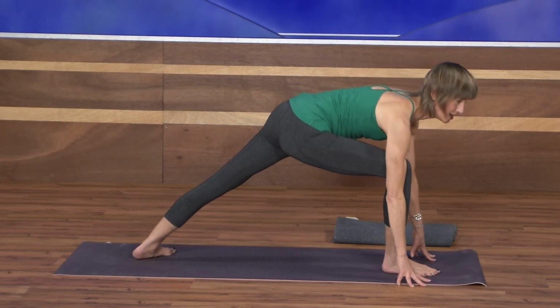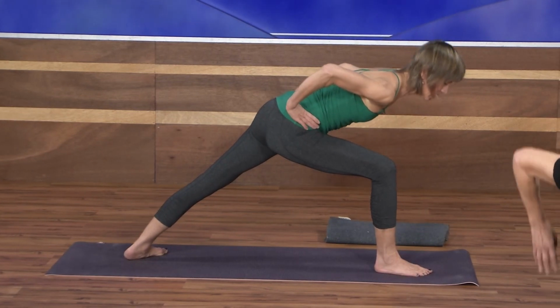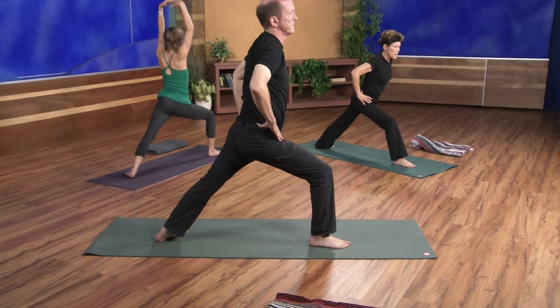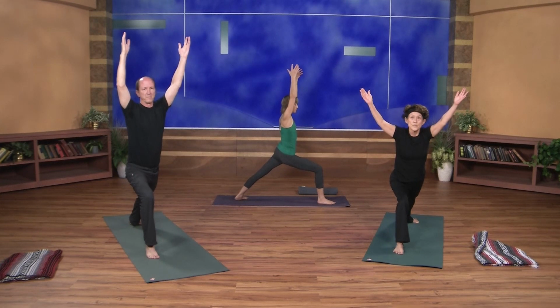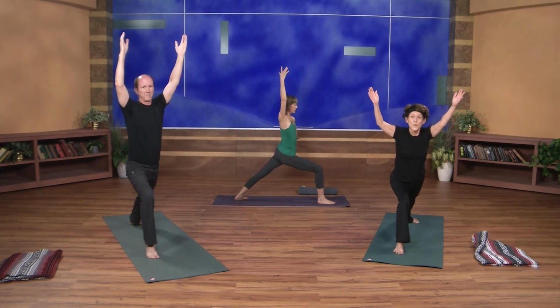Good. And then keeping the chest facing forward, hands to the hips. Inhale, come all the way up, and extend the arms overhead. Big bend in that front knee. Rooting in the outer edge of that left heel gives you an anchor, a stable foundation. And then see if you can bring more of your left chest forward so you truly are facing the front of your mat.